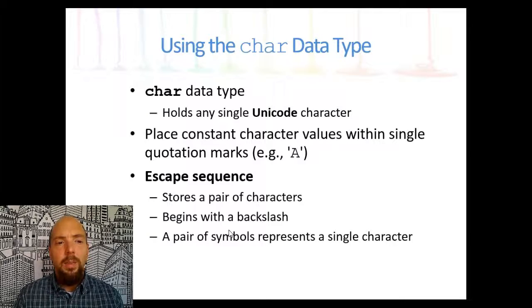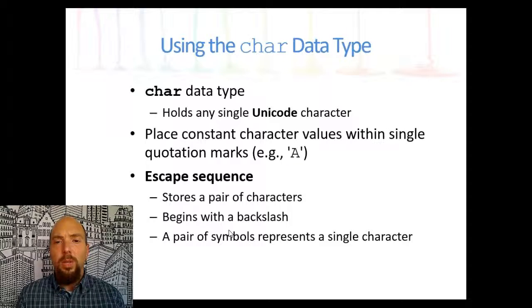So we have some other data types. We have a character data type, which is just called a char. This holds a single Unicode character. It will just be one letter, or one character, or one symbol from the Unicode set. There's not a way to put more than one character into it. So if I designate that a variable is a char data type, it only gets one letter.